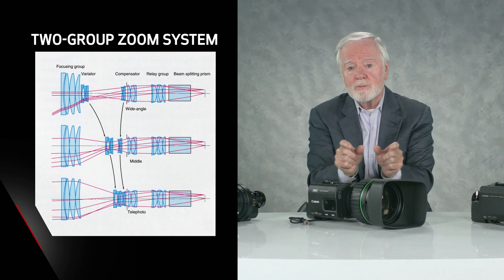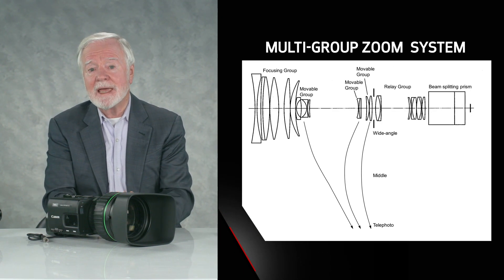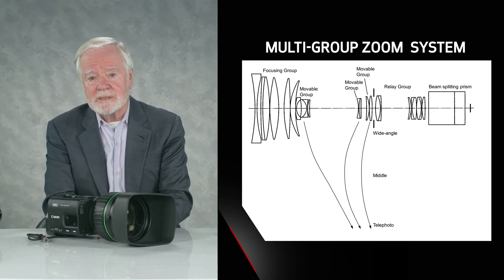To address the speed of operation of the zoom and focus, we had to make substantial changes to the internal optical design. In the original lenses, 40 to 1 zooming moved two groups differentially to accommodate the zoom. But to do it faster and keep the higher performance, we did a redesign and made a multi-group configuration for the zooming.